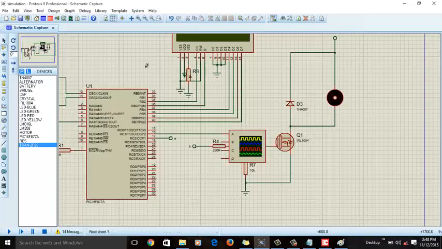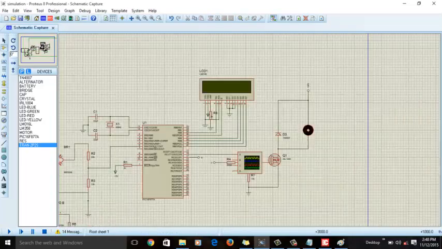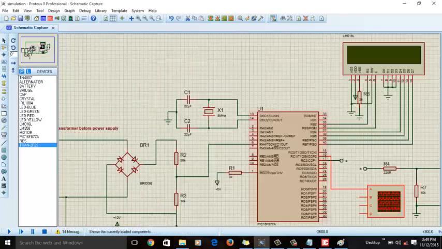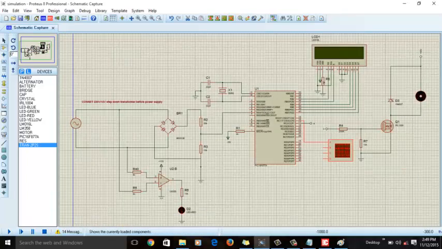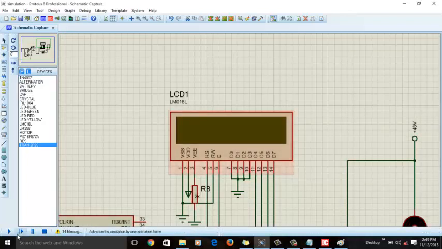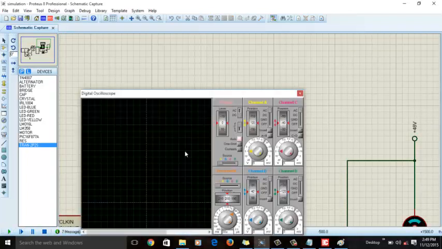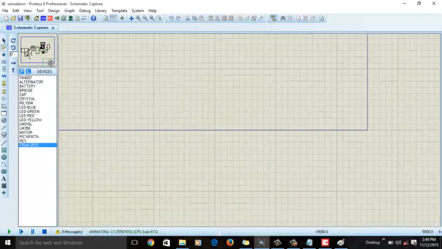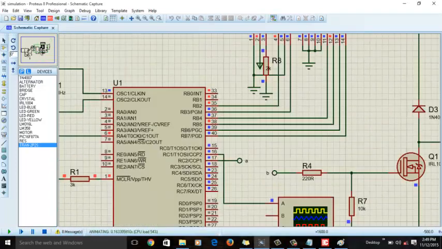Now come to the main part of our circuit. What will happen when the microcontroller reads the frequency and displays it on the LCD? Let's suppose we are starting it. Let me check it.